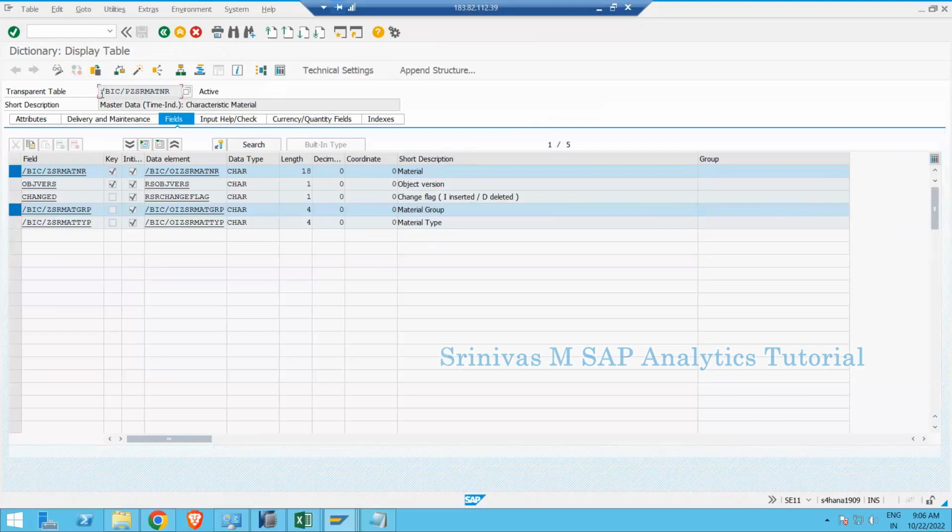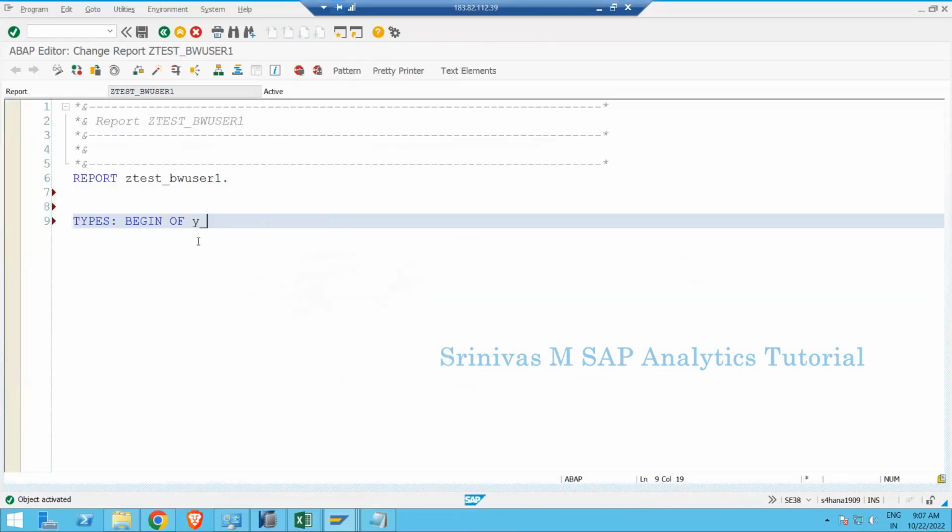But you see the table name is /BIC/PGSRMatner. As a BW consultant, I know /BIC/P is generic, system defined, and GSR Matner is the name of the info object. It's up to you, you can give the whole name here or a reasonable name.